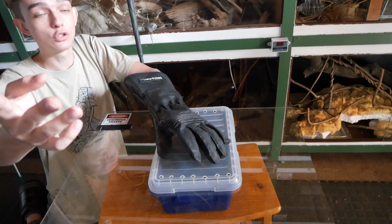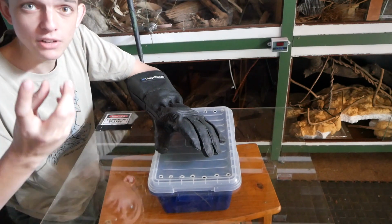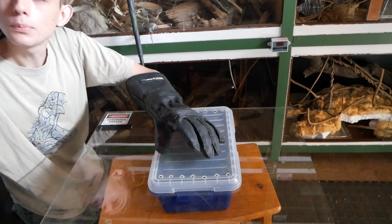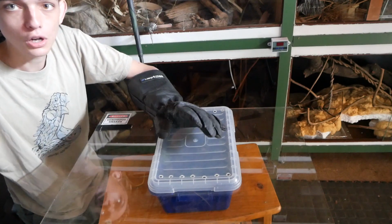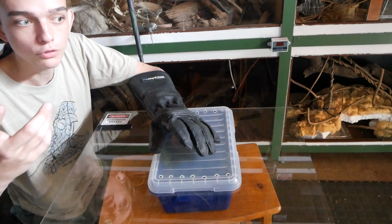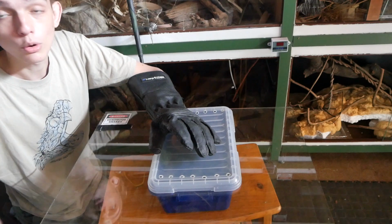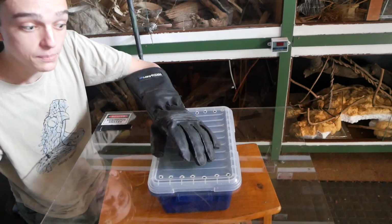So what you can do to save yourself from this is go to the shops and buy power saving bulbs. Those bulbs you screw into a normal light fixture, and they have a bit of power in them. So when the power goes off, the bulbs stay on for a bit, and then you are saved from potentially being bitten.